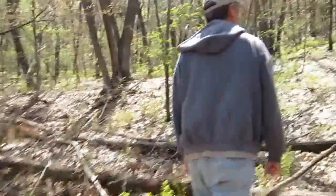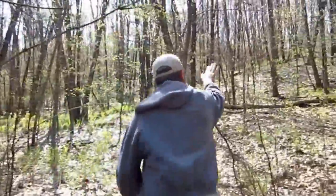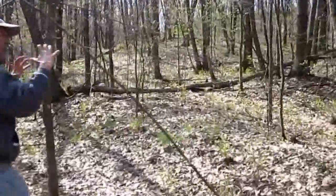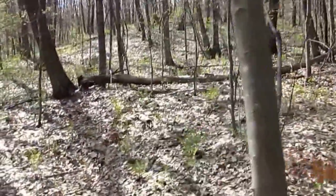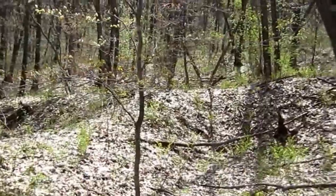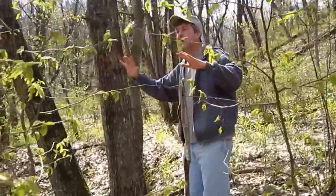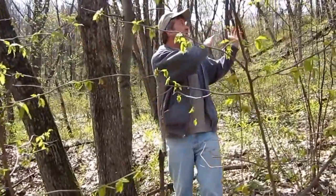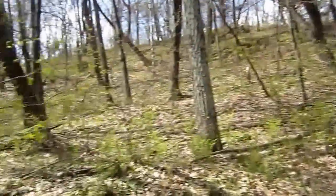Yeah. Well, I'll show you some more, and if you notice, it's all on the toe of this hill. What that tells us is that the top of this hill has the bedrock with that silicified sandstone in it. Right down to the bottom of the swale, and as soon as you start going up the other side, there's not a single pit, because there's no silicified sandstone on that little knob. This particular point sticks out as silicified sandstone. So they mined all the way around it.